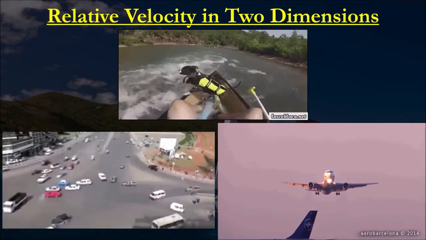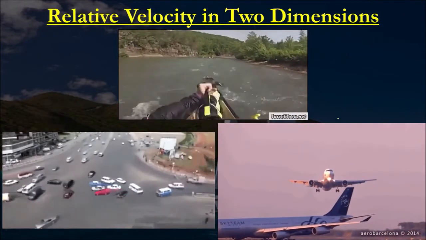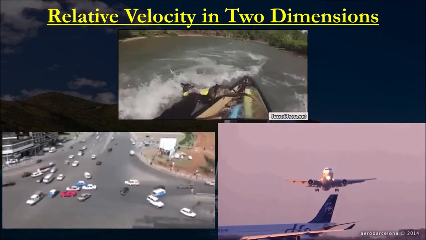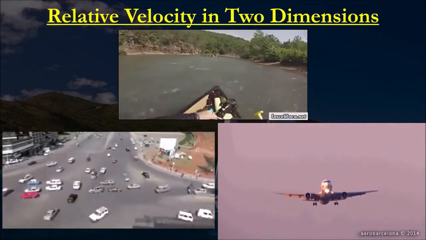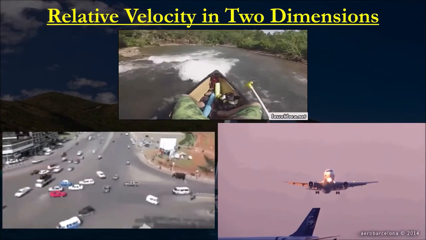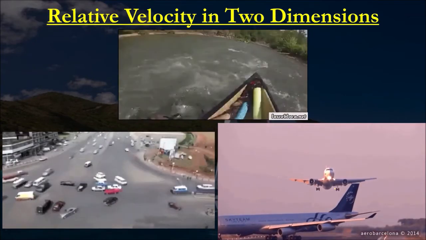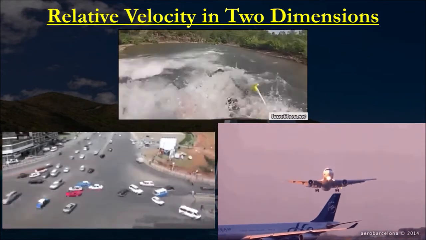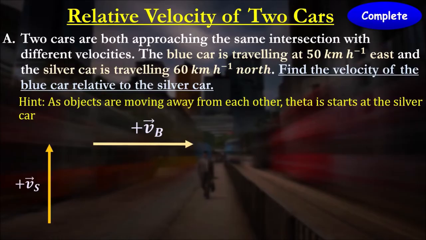Okay, so the other scenarios that they do look at is if you are on a boat or crossing a river, motions between two cars, we've already looked at that, and then a plane going through crosswind and those kind of scenarios there. Now there are some other questions in the lesson for you to do. Let's just do one more before you can try it out on your own.